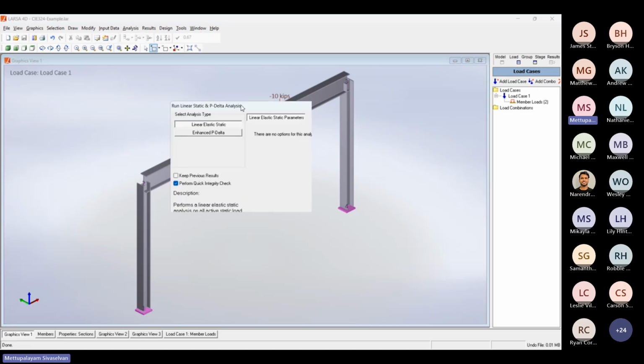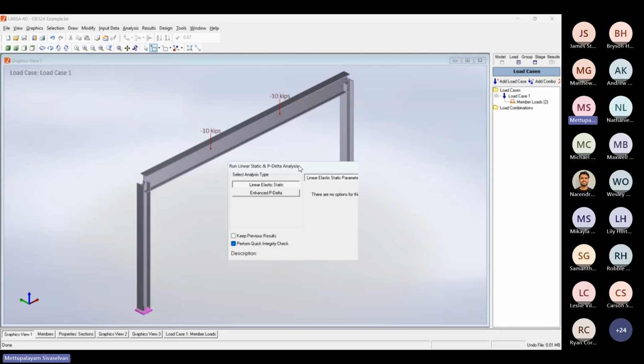Okay. Linear static analysis is pretty much the only kind of analysis that you did in CI 323, right? So that's what we're going to do now. But as we go forward, we'll do some other kinds of things like stage construction and things like that. Okay. Any questions up to this point, what I'm doing? I mean, I know this is not very conducive to stopping and asking questions, but to the best you can, please do. Okay, please stop and ask questions.